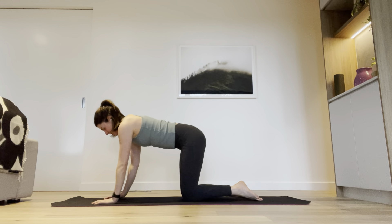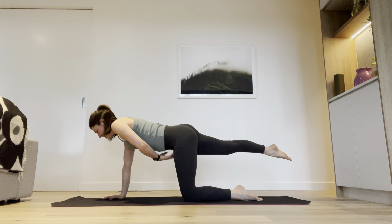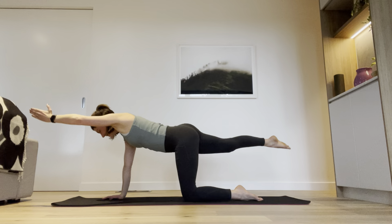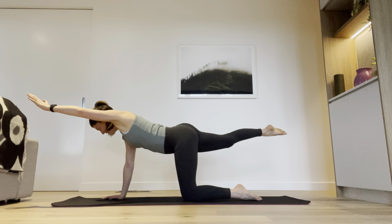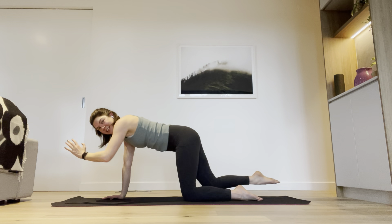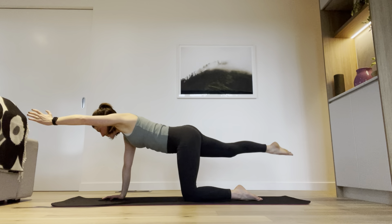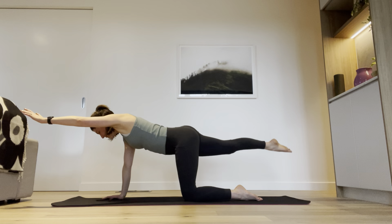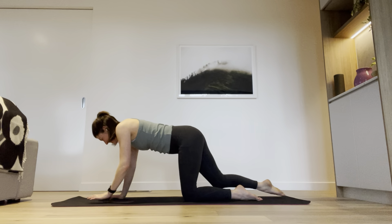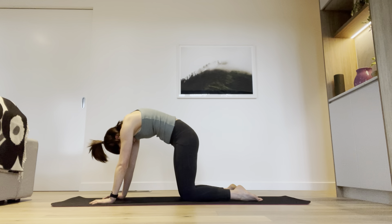Let's come onto hands and knees. Move the hands under the shoulders, knees under the hips. Stretch your right leg out long and your left arm out in front of you — belly is on, let's go level five pelvic floor. Tap your knee and your elbow together under your body, then stretch them back out long. Tap elbow to knee and stretch. Stay nice and strong through that right shoulder. Get a good squeeze through your glute as you stretch that leg out long — try not to let your tummy sag or your back arch, keep it neutral. Two more — squeezing rib to hip — one more, stretch out, hold it there. Little pulses through the arm and the leg: seven, six, five, four, three, two, one. Lower that down. Well done. Little cat-cow — rounding, then arching.